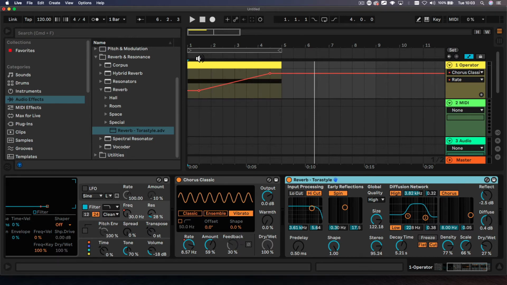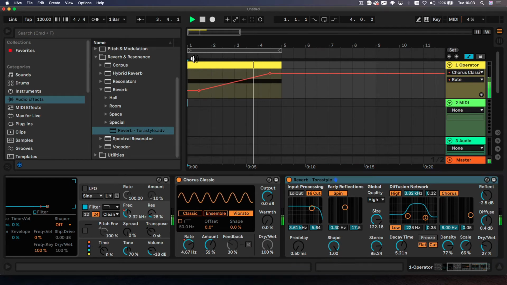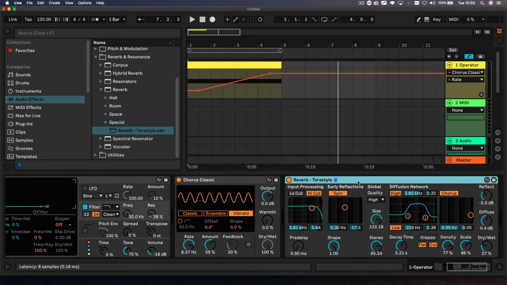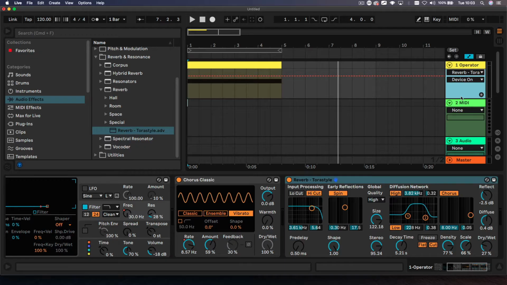So let's have a listen to what happens. So we can hear that nice tail on the reverb, and that's fine. But we can actually do a bit more. We could automate that now by selecting the reverb. And we could have the reverb build up over time.